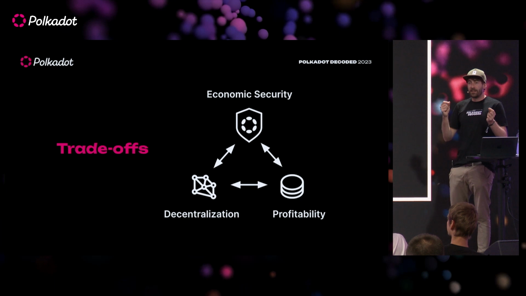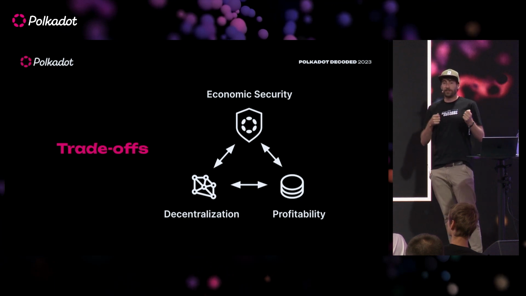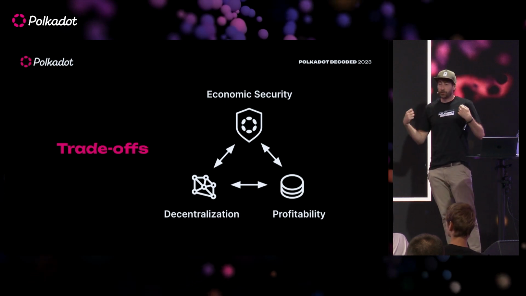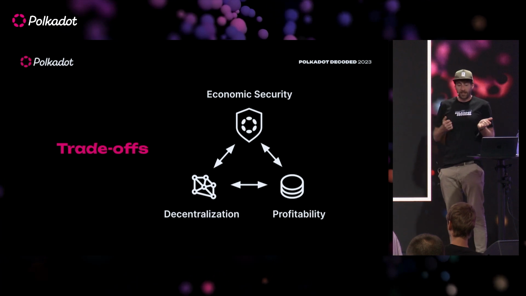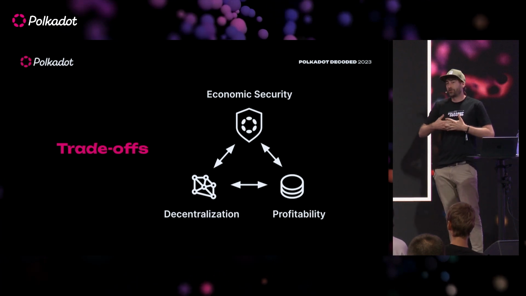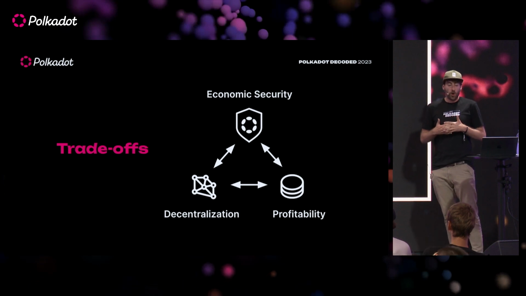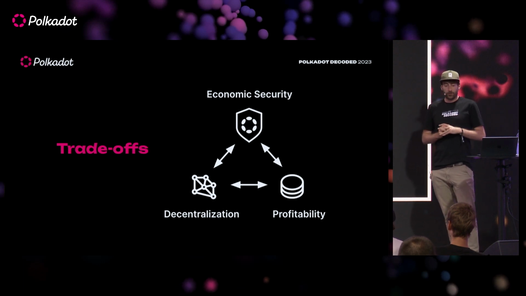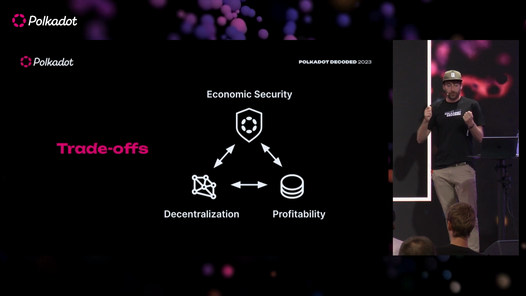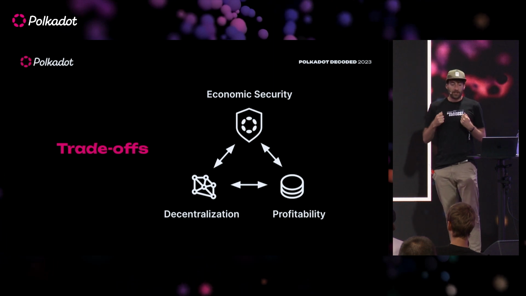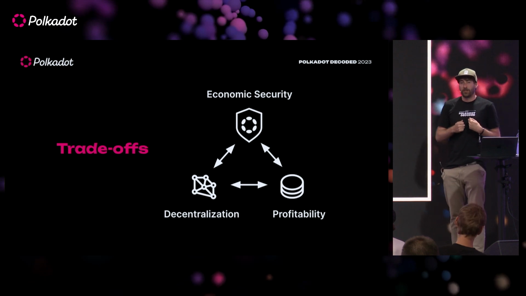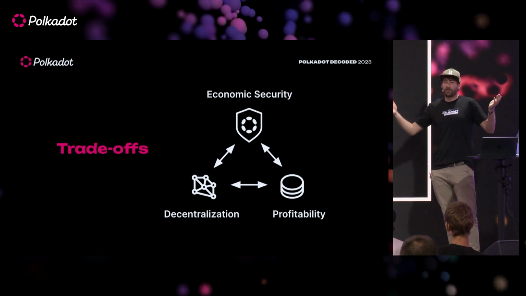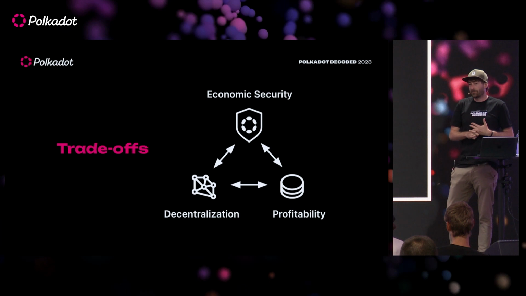And now we can already see that there are trade-offs between all these dimensions, especially when we realize that all these criteria are on a spectrum. It could be that some nominator is willing to sacrifice a little bit of profitability to increase the economic security of a validator or to increase the decentralization. Or maybe they are willing to sacrifice a little bit of economic security to increase the profitability. So here we can see that this is a very individual evaluation. We need to acknowledge that different nominators have different preferences, but in aggregation, we think that it leads to a good set of validators.